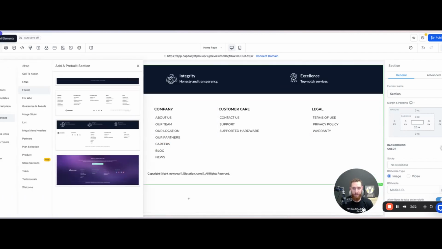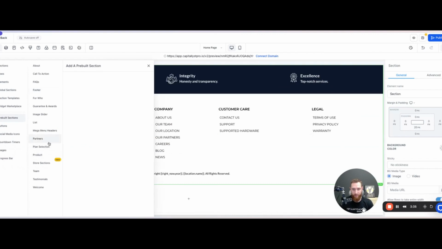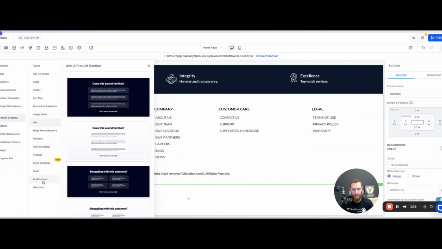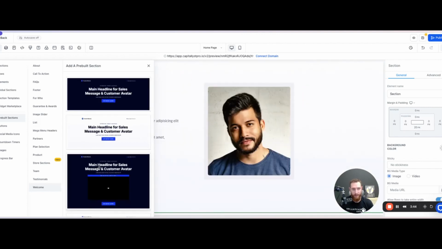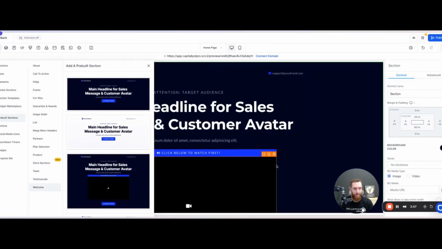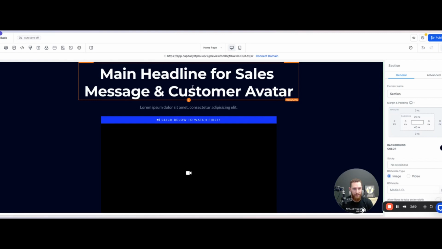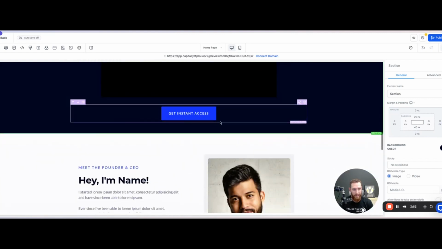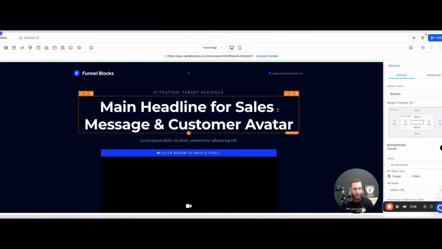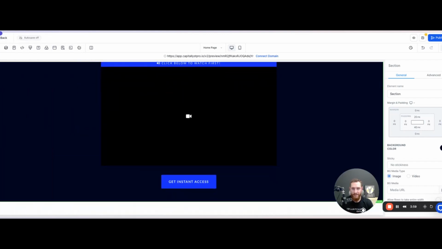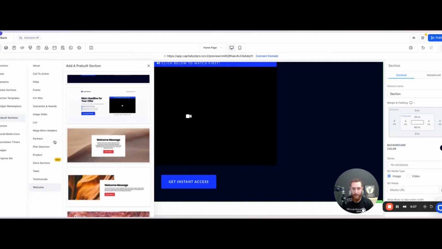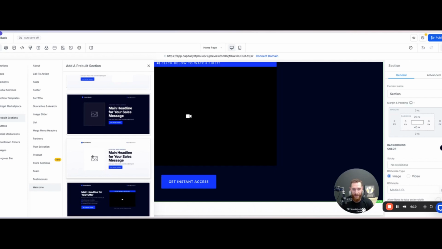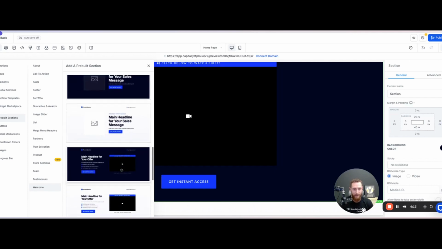Okay, so these pre-built sections really help out. Now you have partners, you have lists, you have a welcome. So this is very typical for a landing page to have a big headline with a video, call to action, headers, subheaders, and a button. Okay, so these are all really, really important things that have been proven and tested to gain traction on landing pages. So please take advantage of these pre-built headers or pre-built sections. Okay, because look, you have an image and then a main headline over to the right. These are really, really helpful.